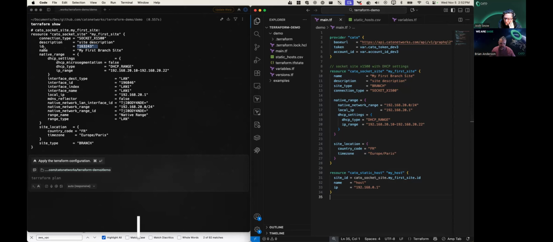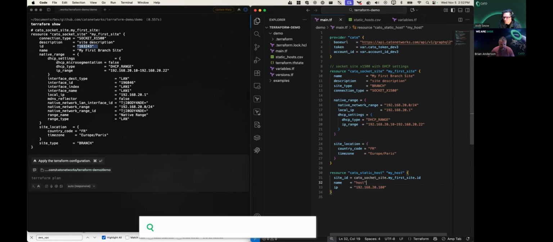I can use an output for one resource and pass it to the next one. And so now I can kind of daisy chain these together, if you will. So now I have the ability, I'm going to use the same network range here, and I want to define an IP address for this static host that I want to create. And I'm going to call this host 100, just so I know because it's static host 100.